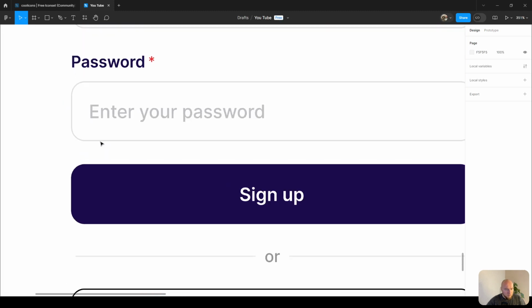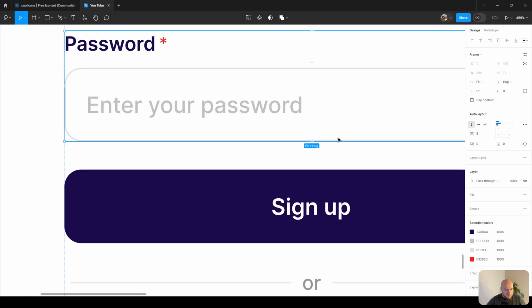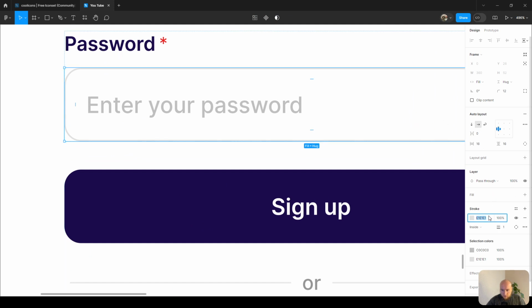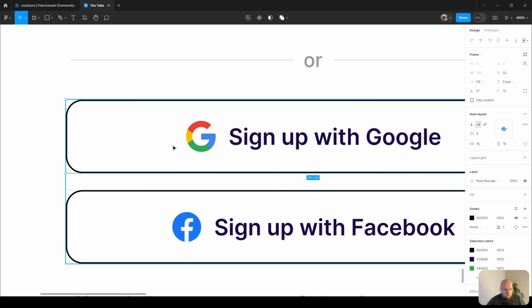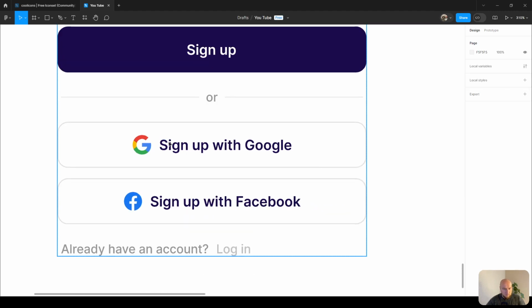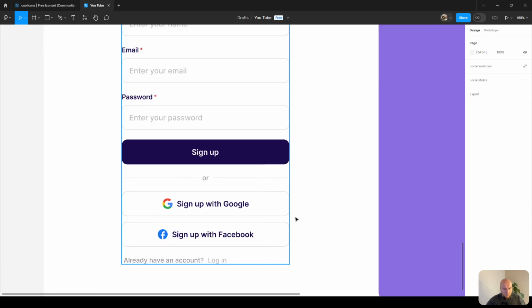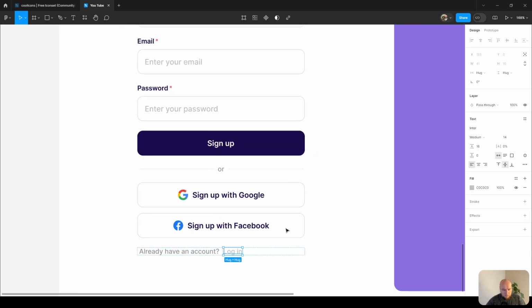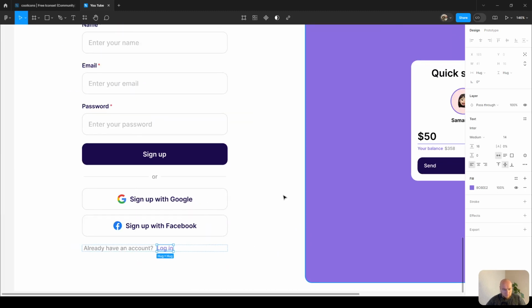And I forgot about these border lines. Here we have this color, and this stroke should be also this light gray, and also this login could be like this color. Maybe it should be semi-bold.